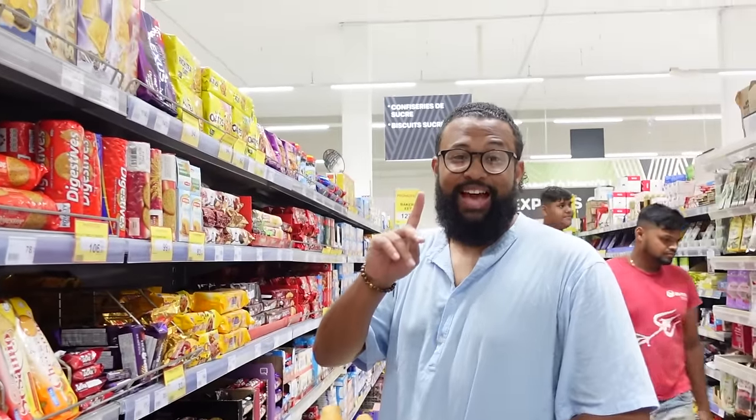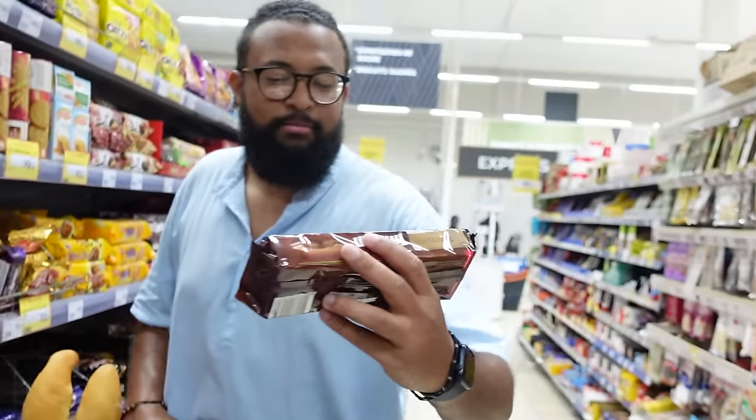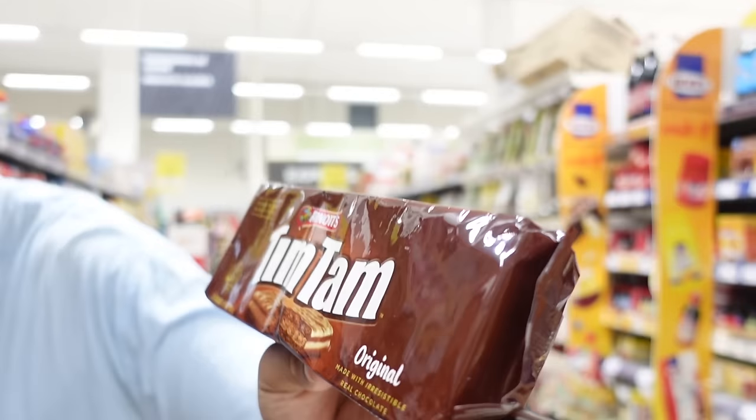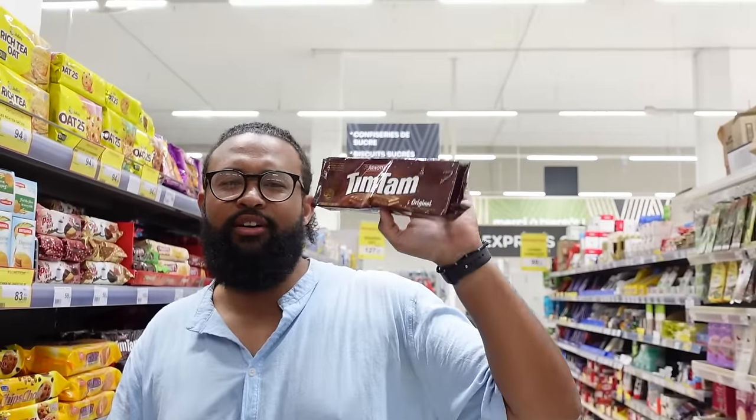Now, this is obviously out of our savings, not our budget. Mommy. Hang on, yeah? It's mine. Apparently, well, massive competition between the Penguins that we have in the UK and these, which almost look identical inside. They're called Tim Tams, and I think these are Australian. Sorry, I have to keep going like this because she wanders off and she's never actually on it. I'm going to try these.